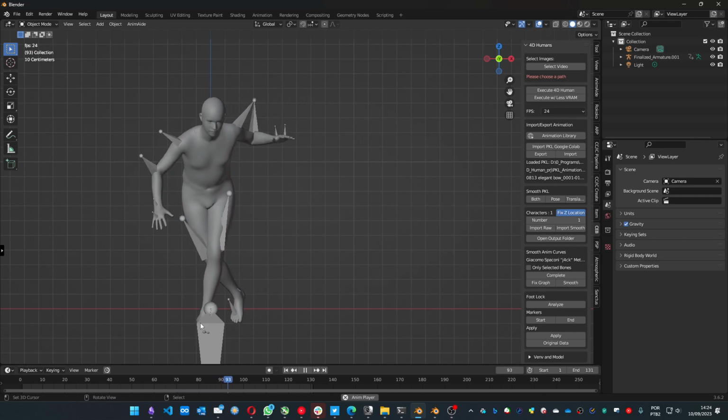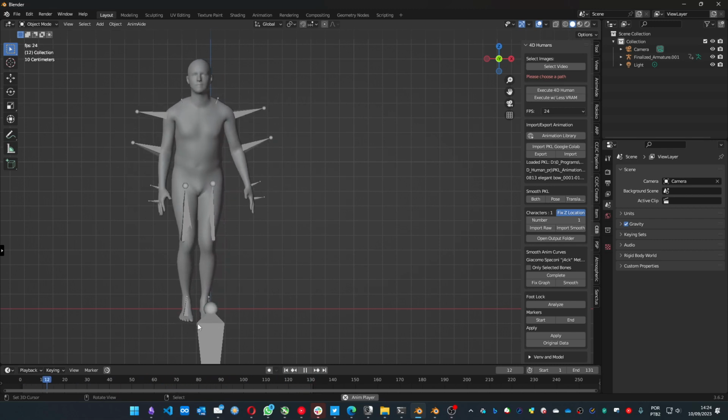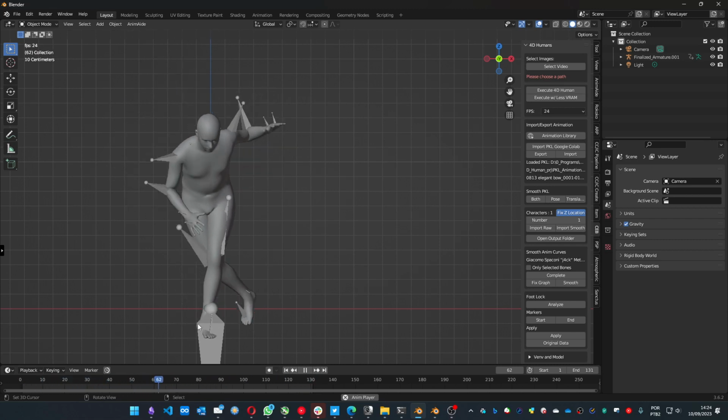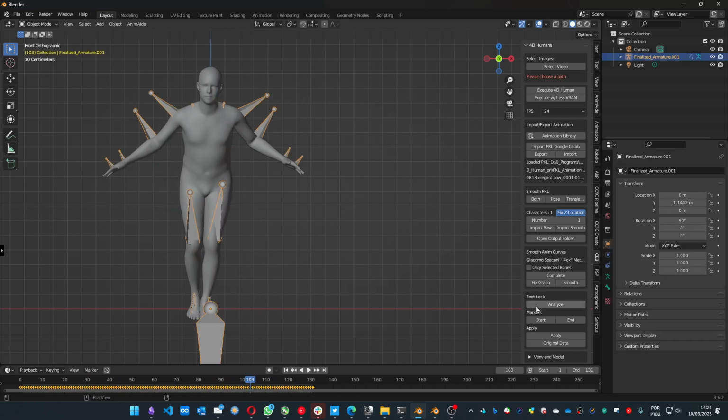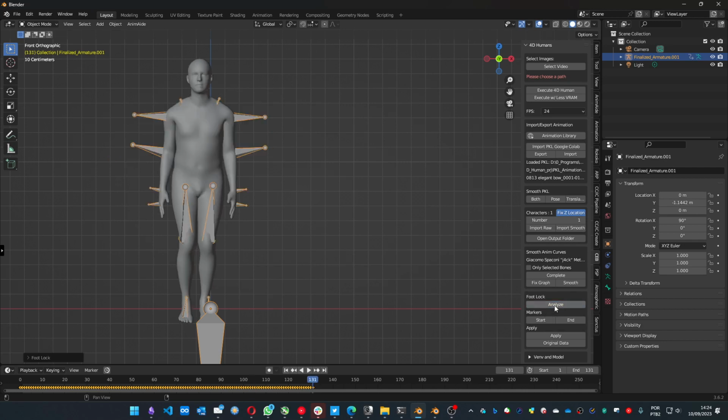You see that it goes through the floor, and the full version has another tool that helps with that. Let's select the armature, and you press this part. You have a foot height lock to help fix this. You press analyze with the armature selected, and you have to select where you want the foot height lock to start.